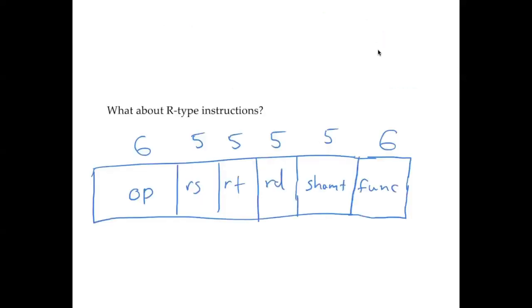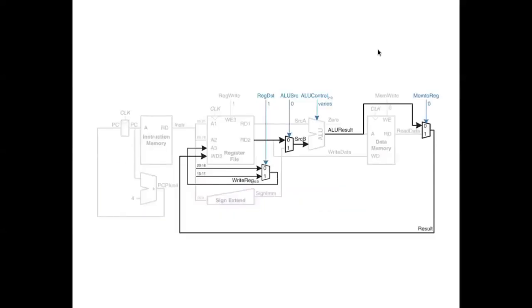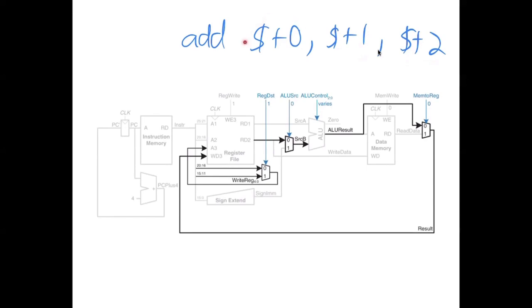The next thing that we'll add is our R-type instructions. The nice thing about R-type instructions is that once we've added one of them, we've essentially added all of them. And as a reminder, this is the general structure for an R-type command. An example of an R-type command would be something like add T0, T1, T2. They're called R-type commands because all 3 of our operands are registers. So what does this command do? We're adding up the contents of T1 and T2 and putting the result into T0.